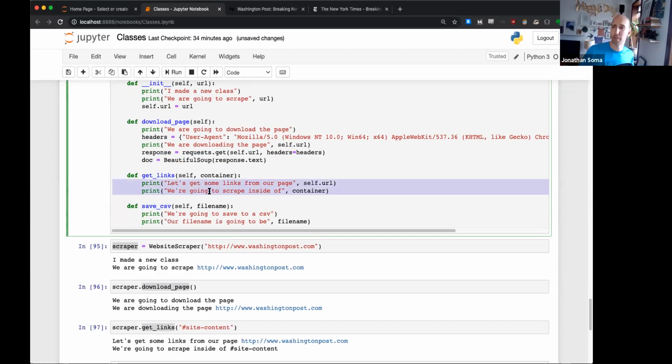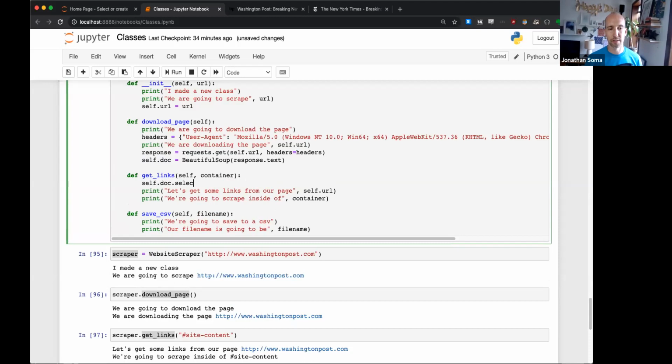And you're like, just put it in the pocket, right? So it's the exact same thing we did before. self.doc, and that's us saying, oh, hey, we're going to use this later. We're going to use this somewhere else. So self.doc, and then in the same way that we did before, self.doc.select, find, let's just find all the links.